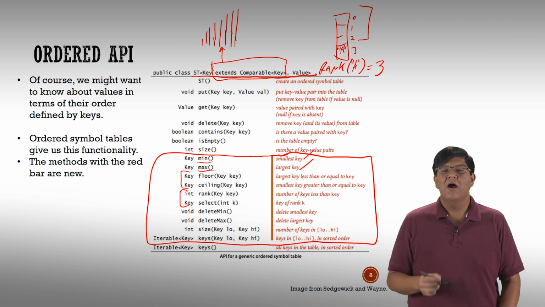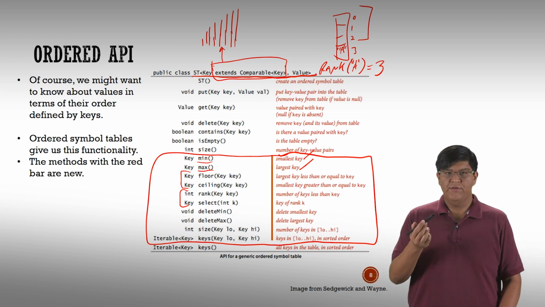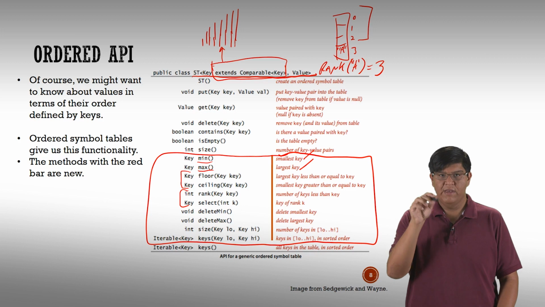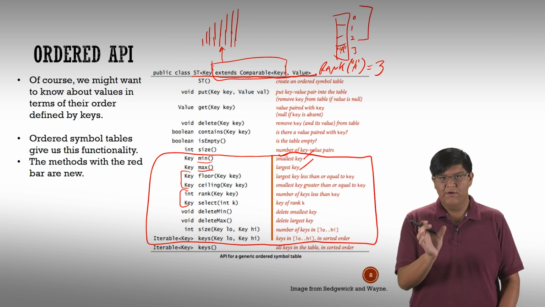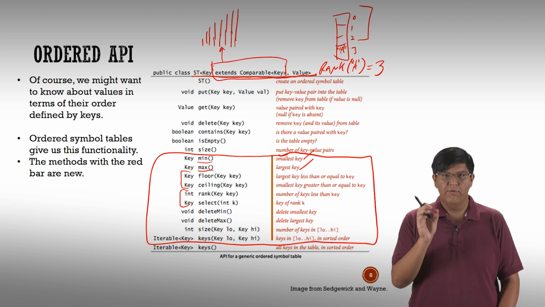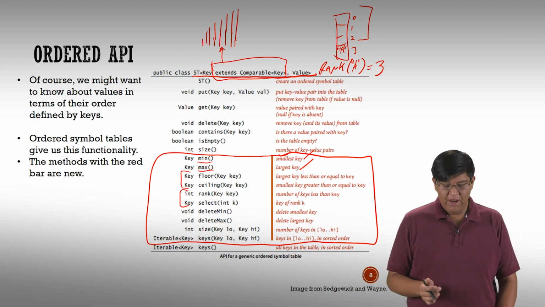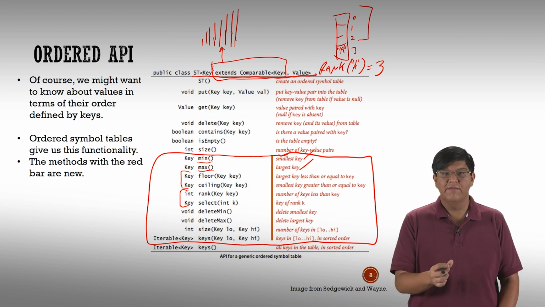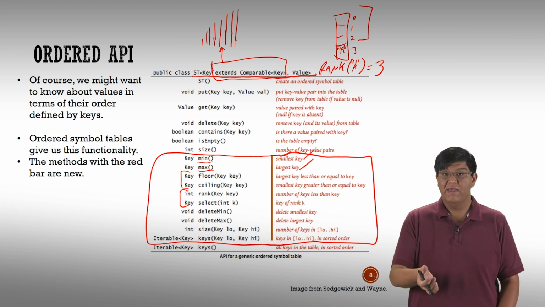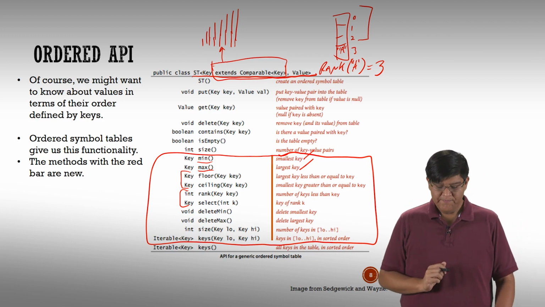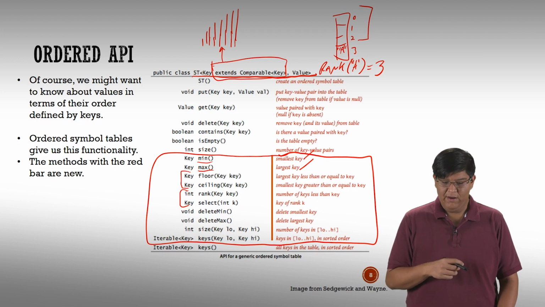So key and rank together are basically giving you a way to do index 0 references into your data. Normally that's how arrays work. With bracket notation, it's like, give me the thing at index 3. That's the exact same as doing select of 3. It gives me the element that has 3 things underneath it. Since arrays start at index 0, I'm just doing an array index now. Rank is a little bit new because it lets me find the index of something in a base 0 situation, where things start at 0. So it's kind of the inverse operation of selecting something that's in there. Those are basically just for making a handle like an array.